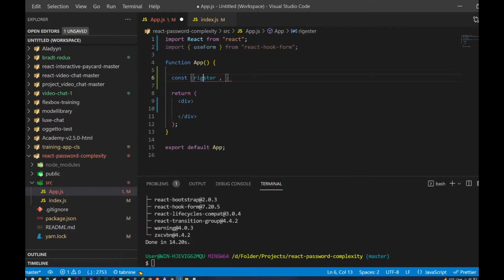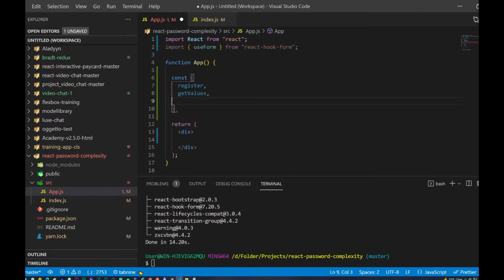Oh, I'm sorry, register. Get values. So register, we need to register some necessary fields. Get values to get the value of, for example, input.